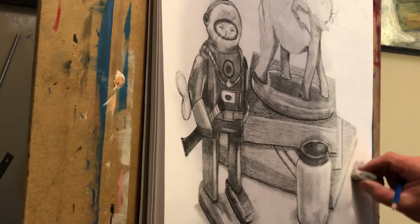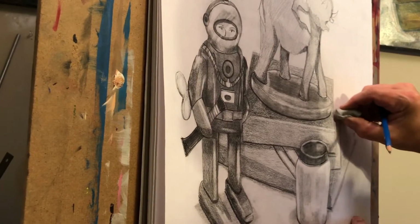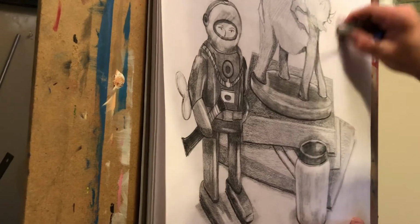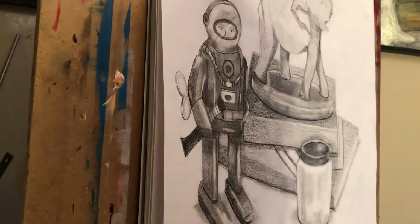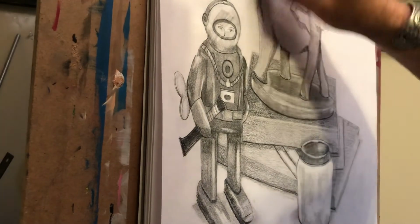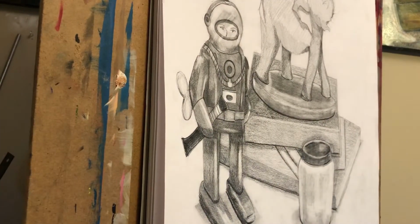All right, some cleaning up that needs to happen down here. And what you can do to get rid of some of the smudging, if you've been smudging, just take your gray eraser, get a nice flat edge, and lighten those tusk lines up. I gotta shade those too. I'm just getting rid of that line. I'll erase those lines better later. I found them a little distracting.